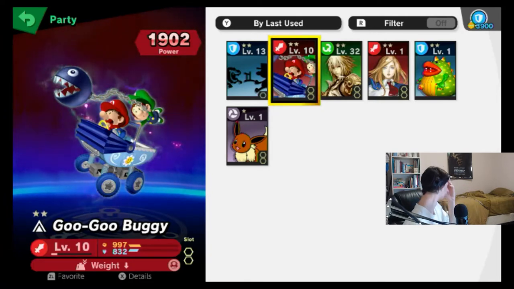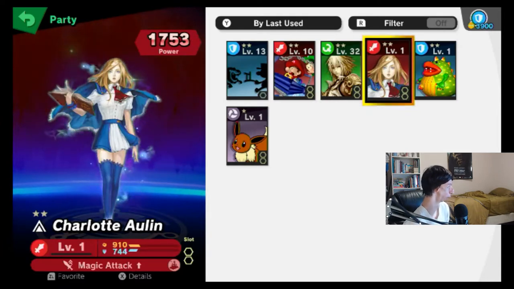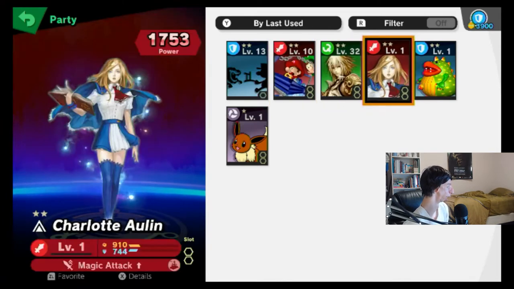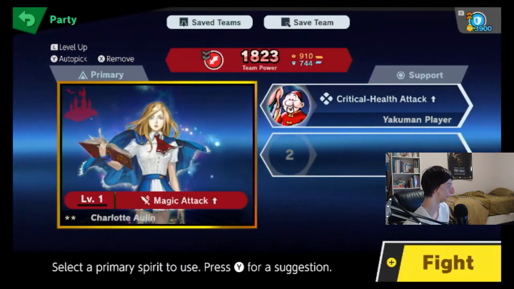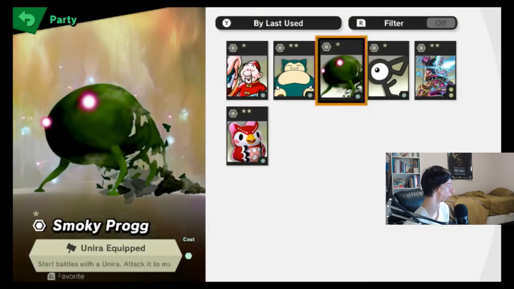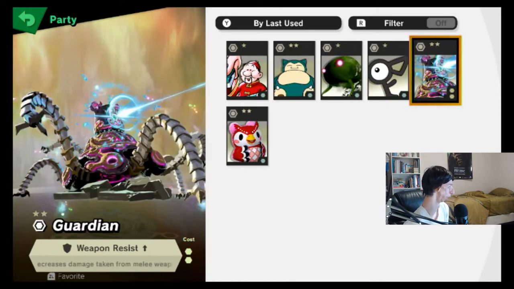1753? Oh! Excuse me. 1902, stupid ticks. I get those. 1902. Ooh. Charlotte Holland? 1753. Magic attack, wait. Magic attack. Is that for Zelda? Oh, magic attack. That's for Castlevania, I believe. I think, wait. 1702, and this one's like 1823. So, draw nearby items closer. I like that. Slightly reduced damage taken from Ness's and Lucas's PSI attacks. This decreases damage taken from melee weapons like swords and whips. Yeah. I could do this.